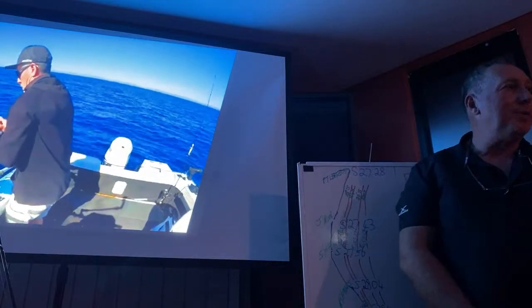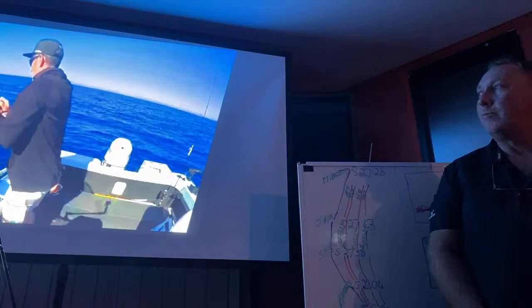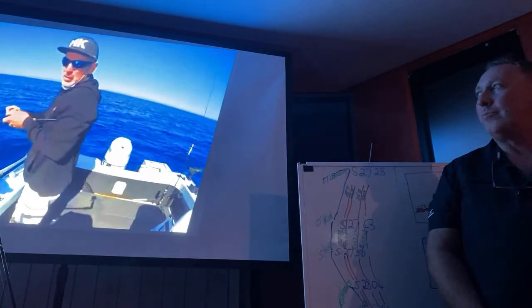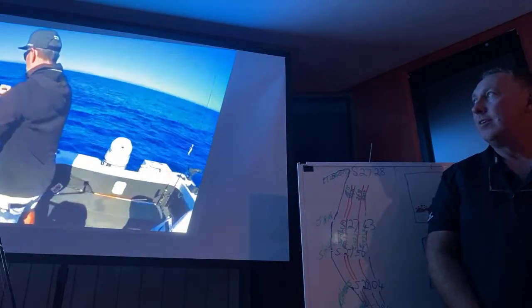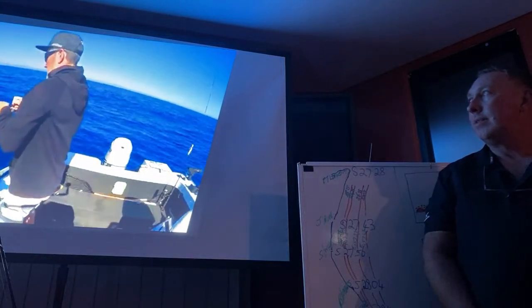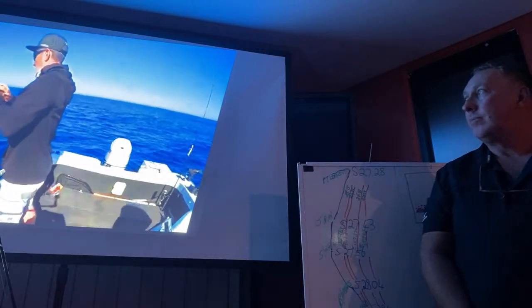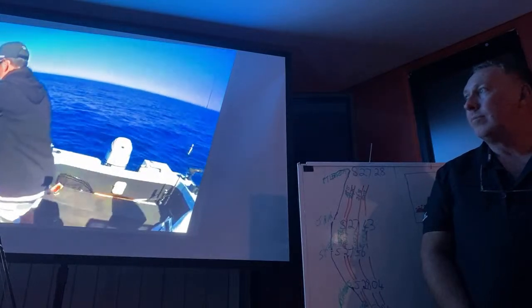Did it get you back down the bottom, Jess? No. I can't tell you the spot, but I normally get one or two fish off the spot, and then that's it. They shut down. It's a really little isolated spot. There's no reef for quite a few k's around. But they always seem to be around that 65 to 70 centimetre fish.